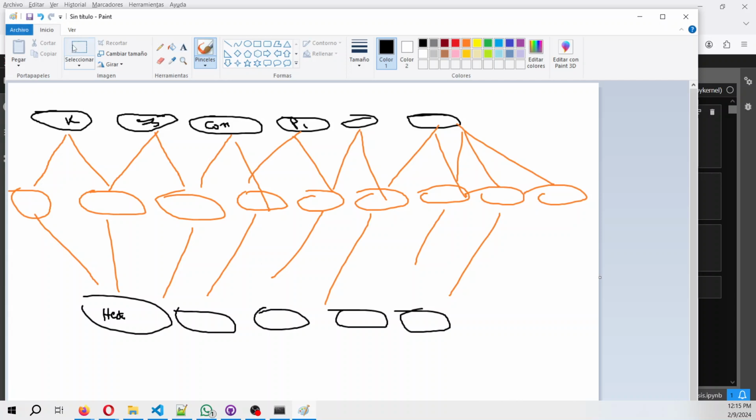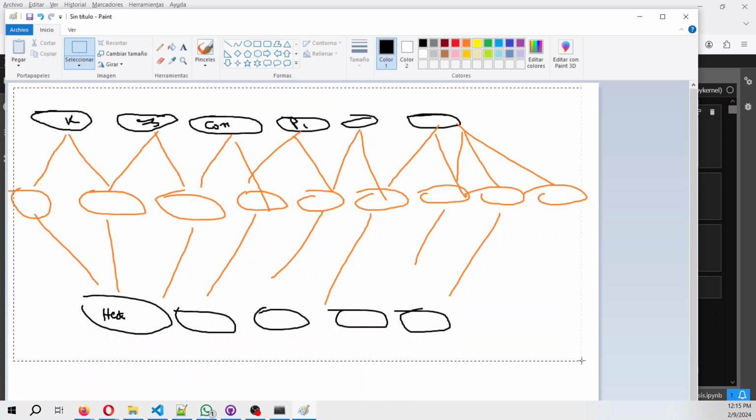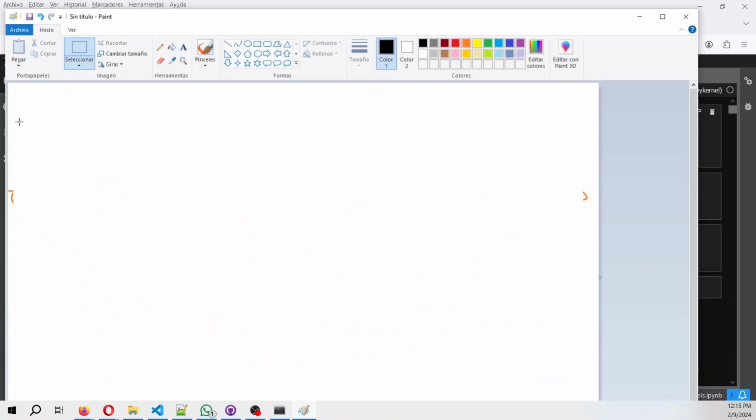So what we are going to do is we define the parameters. For example, we define the K, and K has a certain range of values, value 1, 2, 3, 4, 5, 6. And this will give us a certain combination of observation 1, observation 2, observation 3, and so on.